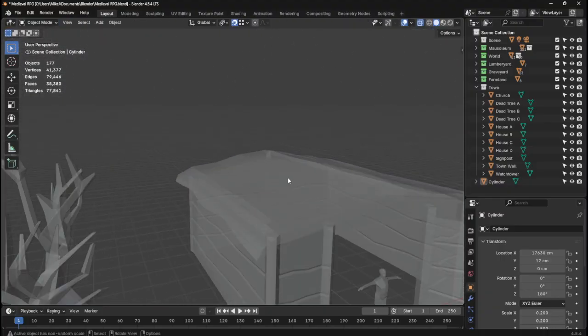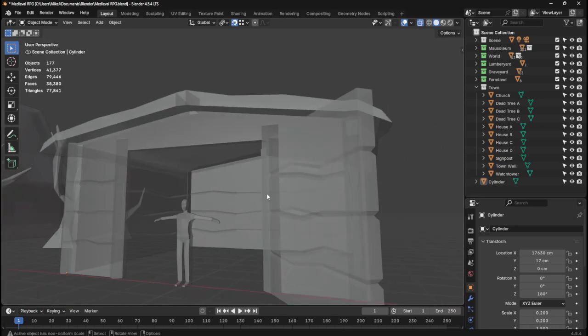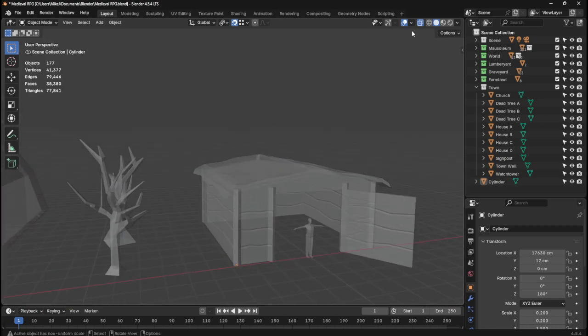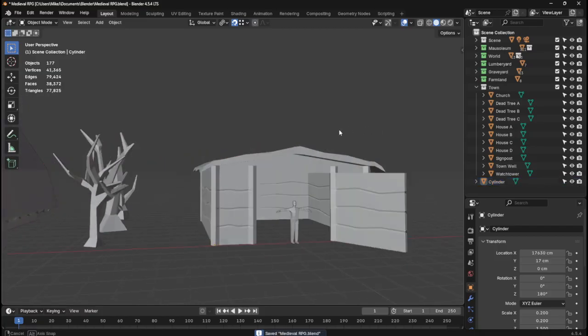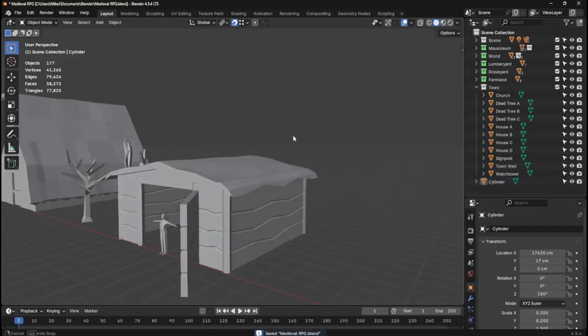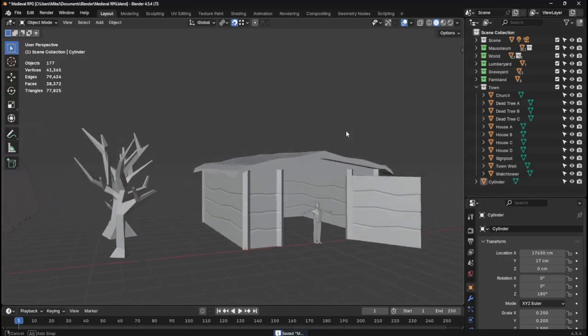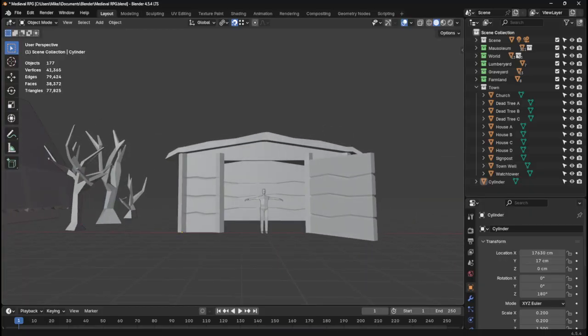Okay, problem, stress averted. Jesus. Okay, that's not looking too bad for a shack.